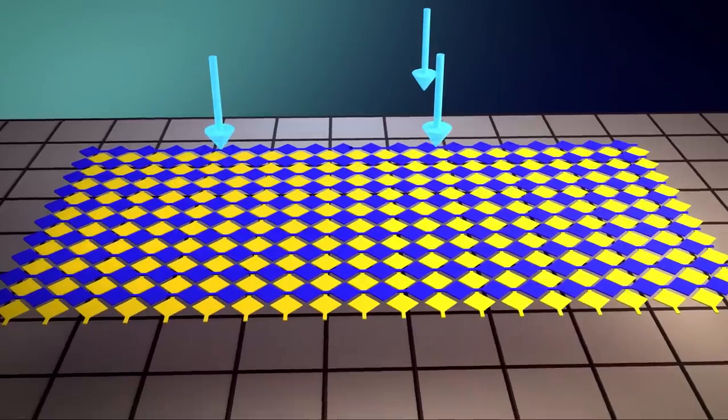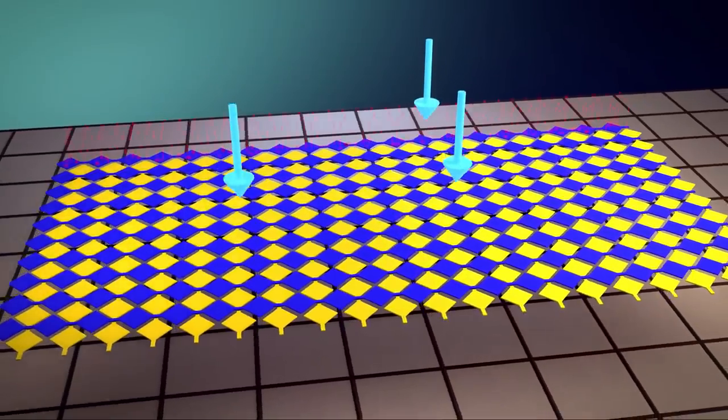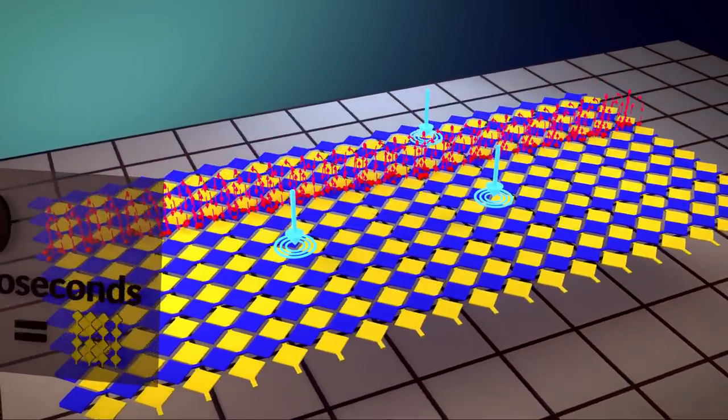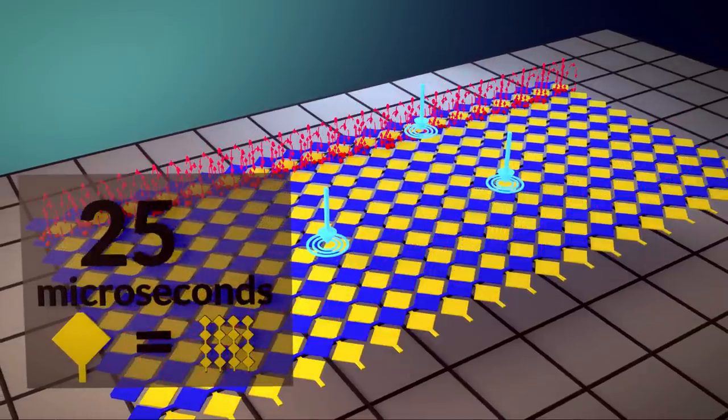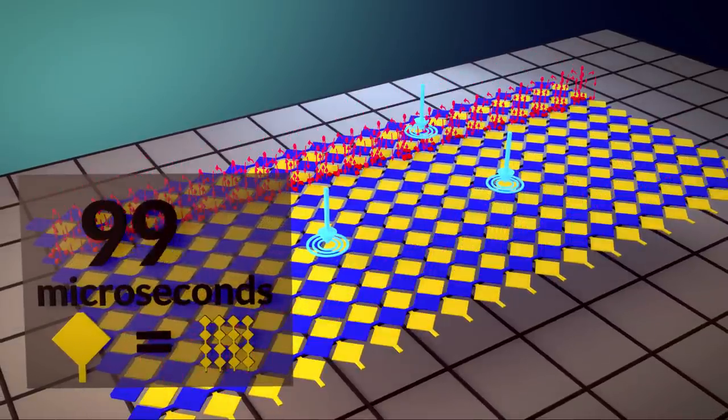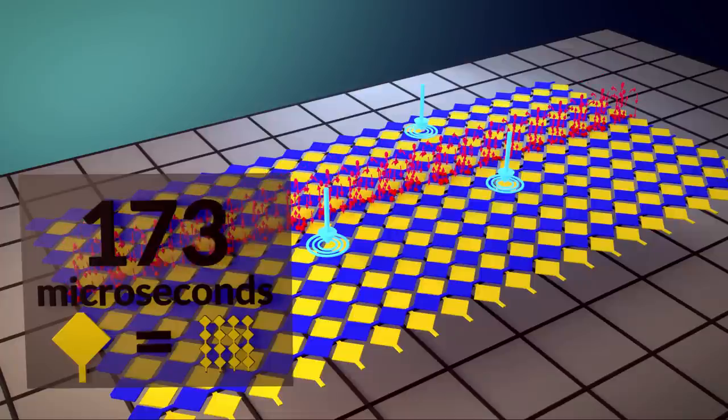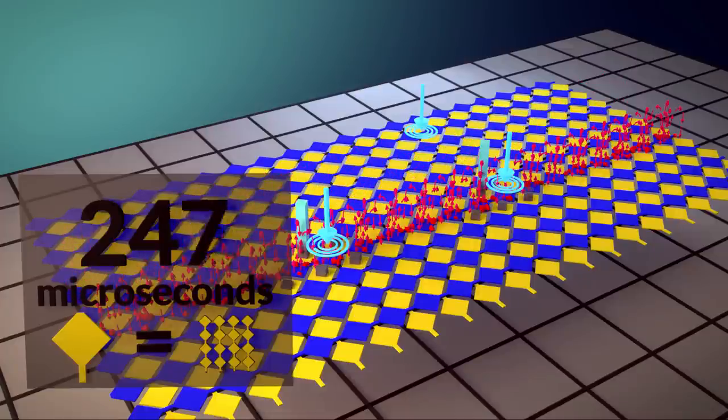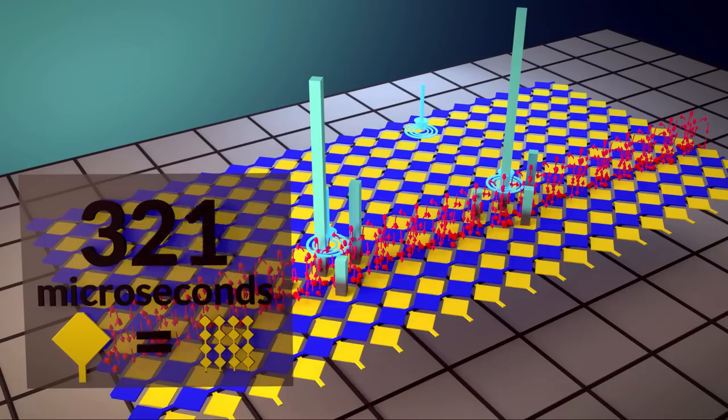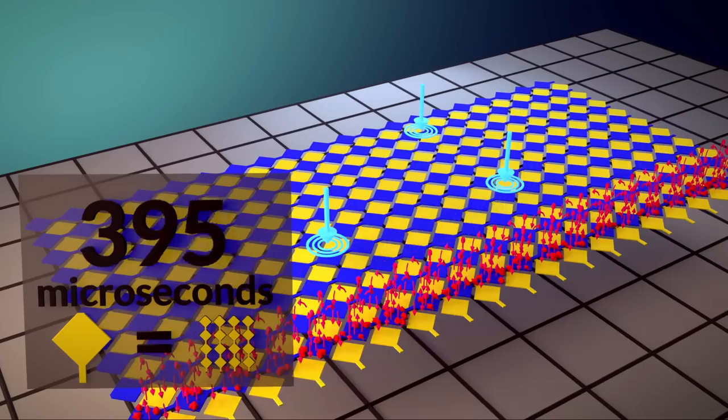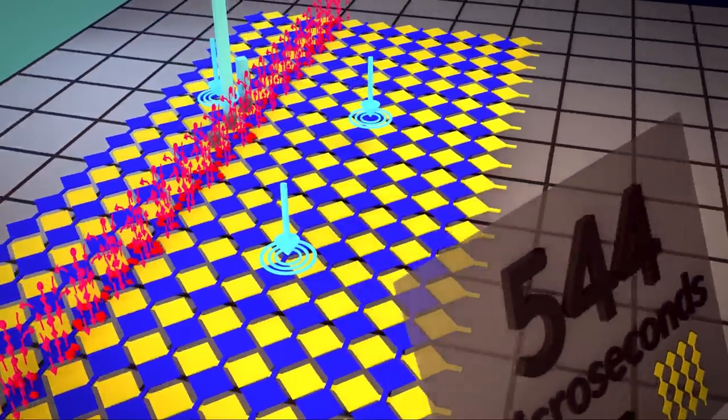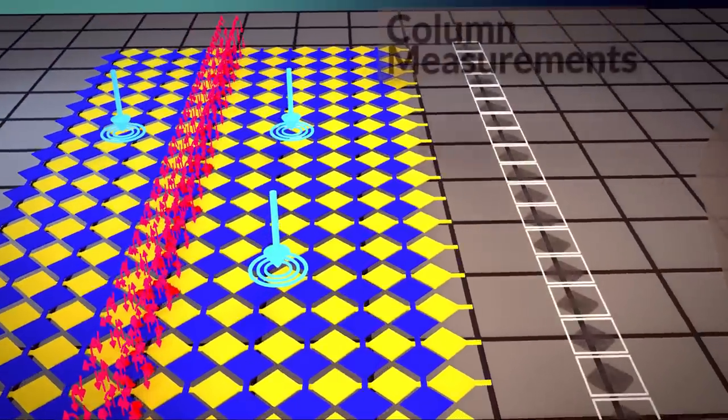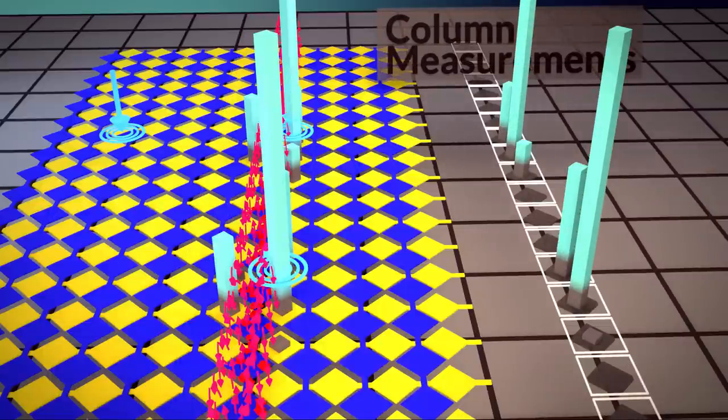Well, the solution that engineers implemented was to scan or sweep the electric field along the rows very quickly, at a rate of about 10 microseconds per row. At any given time, only one row is on. Thus, only one row of intersections can detect a touch at a time. Circuitry in the smartphone controls this sweep of the electric field across each of the rows, and at every row, a measurement along each column is recorded.